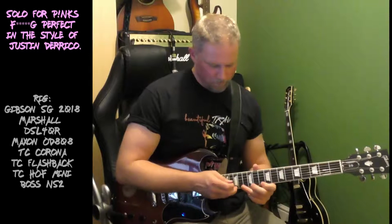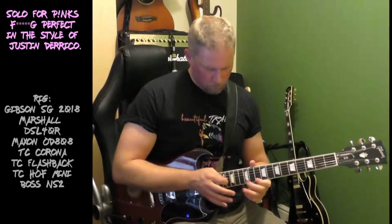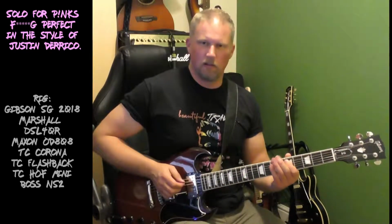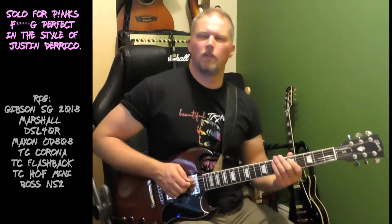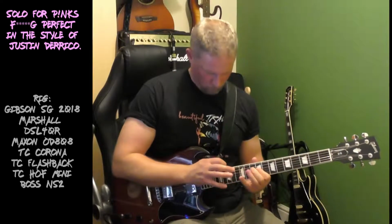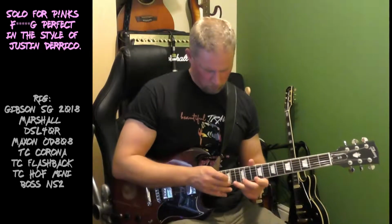So the start, when you end, you're aiming to end on the 5th fret of the A string, 5th fret of the 5th string. So you're playing a sort of descending G major scale.